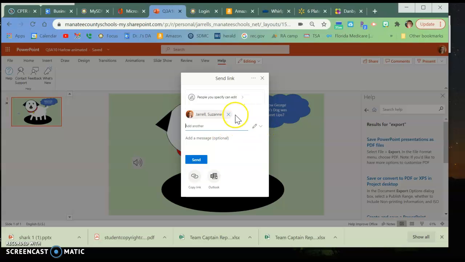Then click on this little down arrow and put can view, and then put here is my animated Harlow, and then click send.